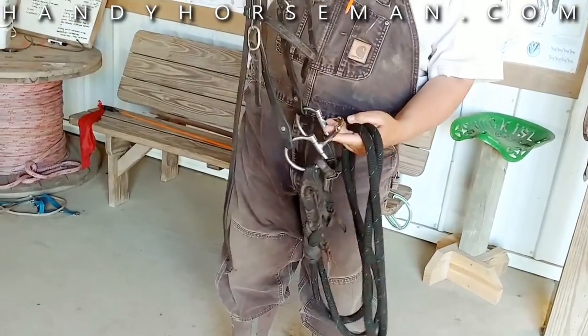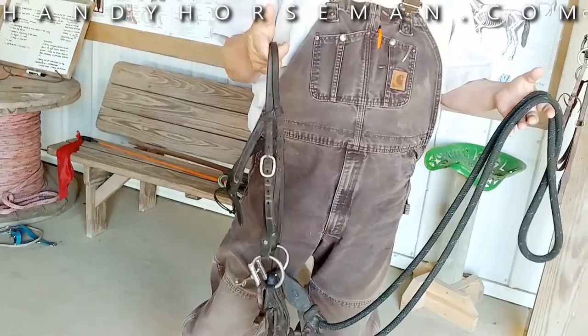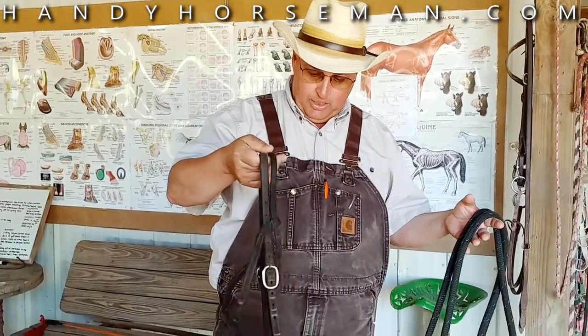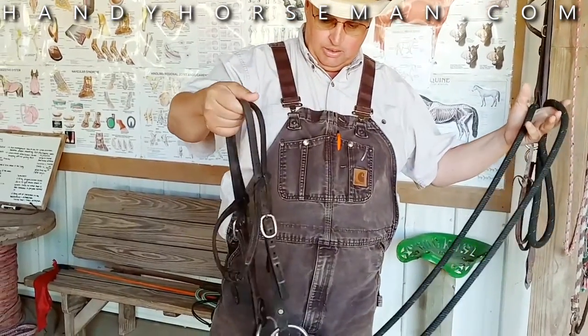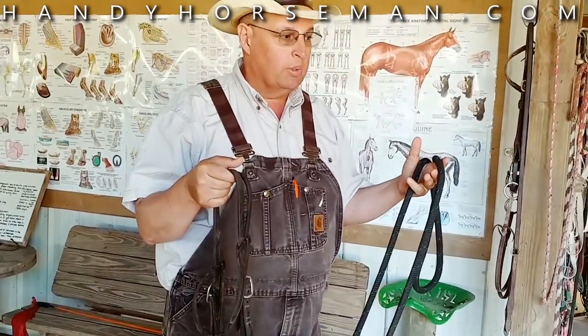So we're gonna transition from our schooling bridle to this. And you're gonna ride that horse for a long time like this. And we're gonna do all of our schooling, which I would call intermediate schooling, in a rig like this. You can ride this in a German martingale, but our goal is we're gonna try to wean him off of those as soon as we can.